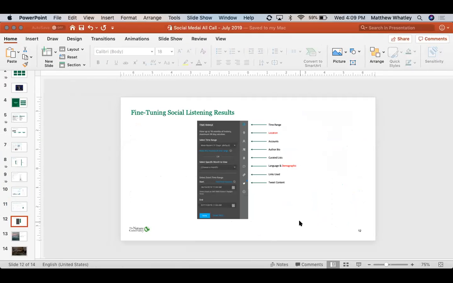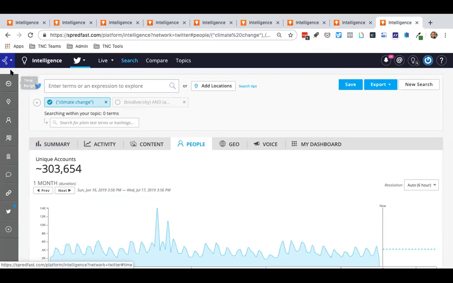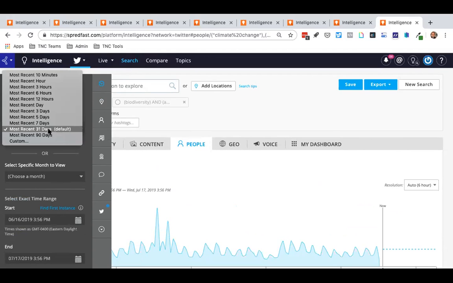Right. So the last thing I'll show is the fine-tuning options here. On this sidebar, there's a range of options that you can run through to fine-tune the social listening. In this case, time range, this is the one I use most often. You can tell Khoros how wide a range you want to look.